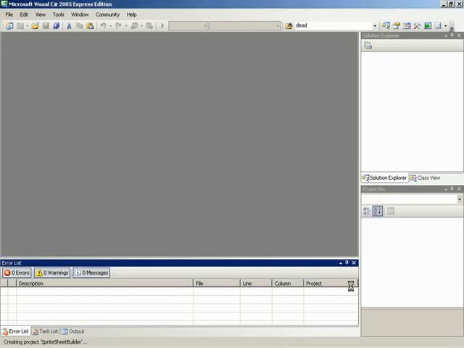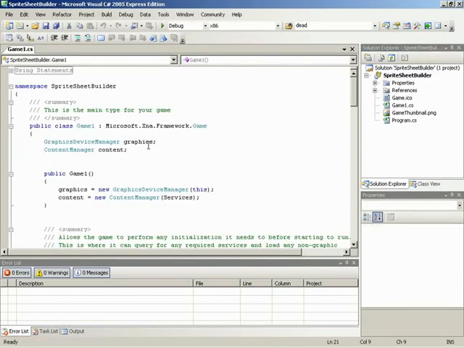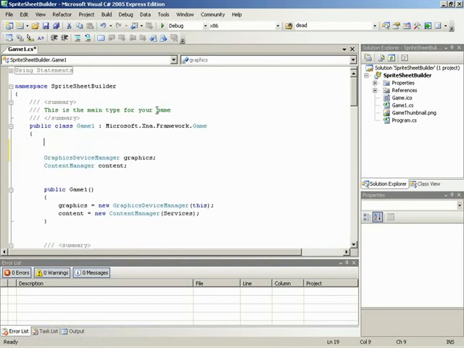Fantastic. All right, with our new project, now we can take a look at what it is we need to do. We don't need to worry about any extra classes or textures internal to the project, so we won't worry about anything over here. We'll simply begin with the fields that we're going to need inside of the program itself. I'm going to jump up a few lines above our Graphics Device Manager and Content Manager, and let's drop in some fields that we can use to describe a sprite sheet.